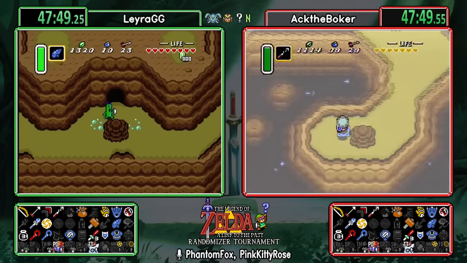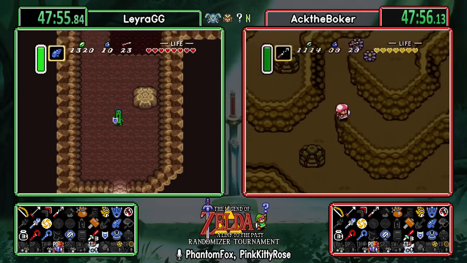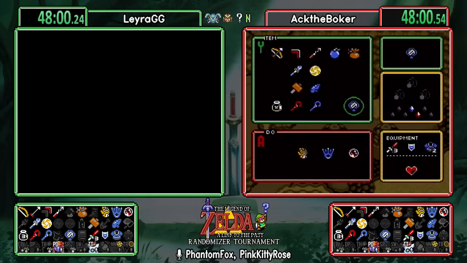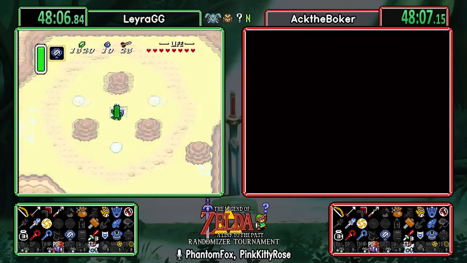A question for the chat. No, Sora has not been checked yet. Ack has orphaned Sora really badly because he already checked the Ledge and Waterfall Fairy. But that's about it so far. Alright, so we're going to be checking Paradox Cave pretty shortly on Ack's side there, so we'll see where things go.